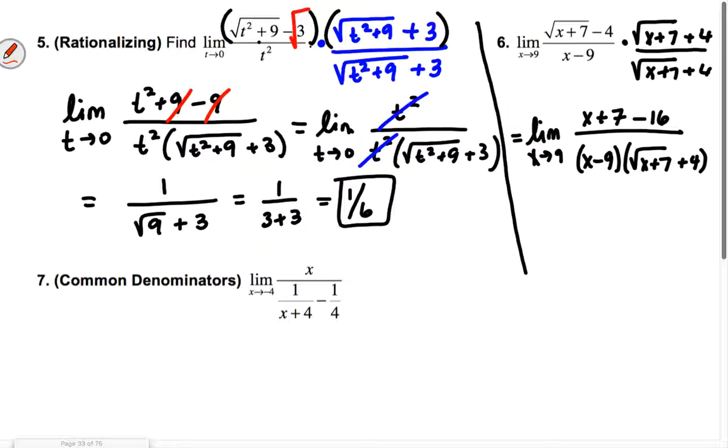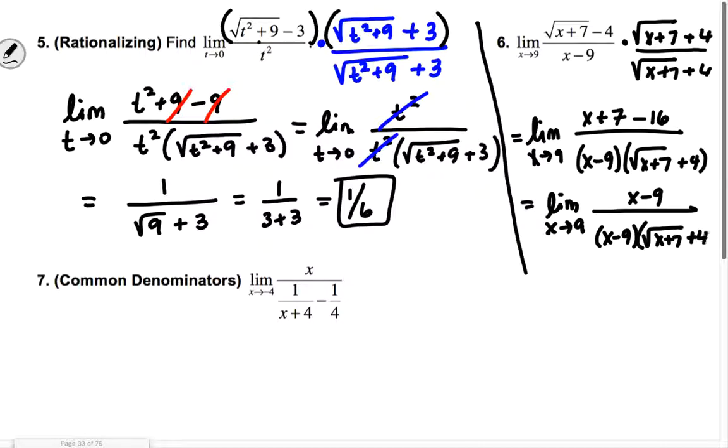So if I had square root of 3 times square root of 3, it would have been 3. Same here. If I had square root of 4 times square root of 4, it would be 4. But these are just plain 4s. So you should get 16. So what does the whole numerator become? X minus 9. Do you see why I left that x minus 9 factored out? When people go a step too far and multiply it out, it gets really confusing.